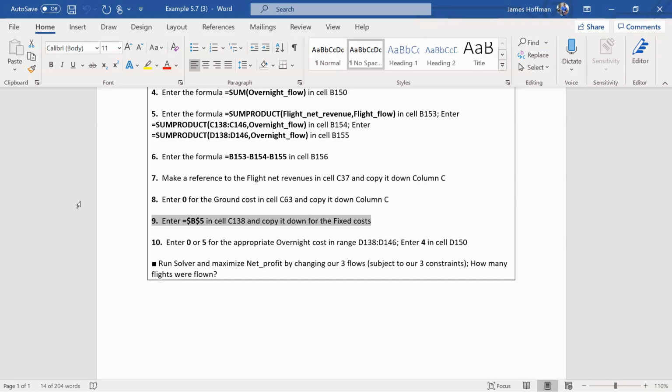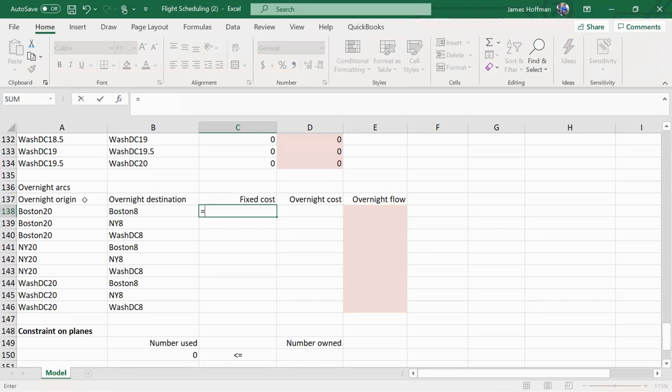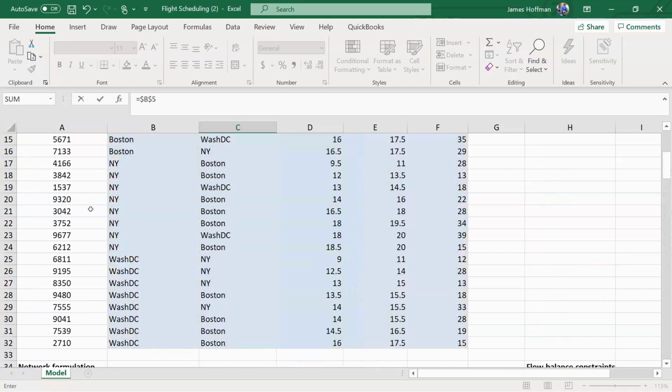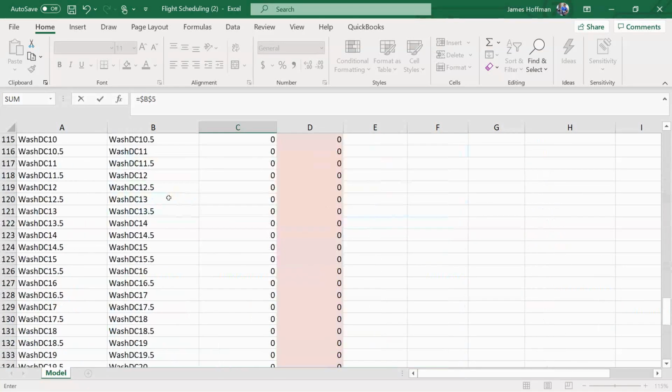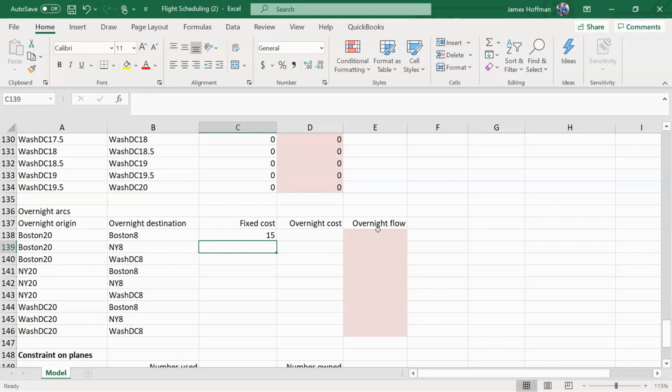So go to C138, right there, and this is equals $B$5, because the fixed cost of flying any plane per day is $1,500, right? Alright, so just equals $B$5 there.